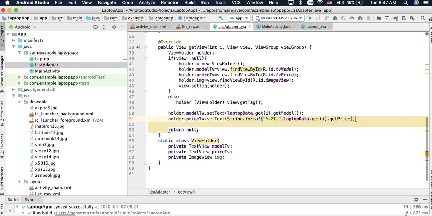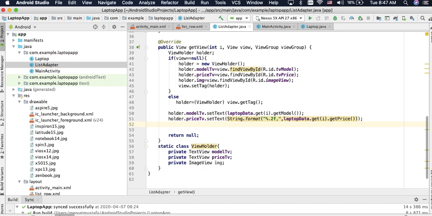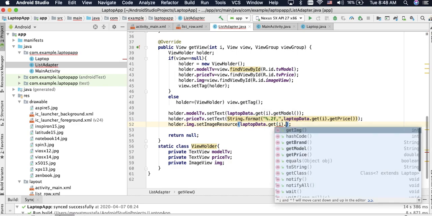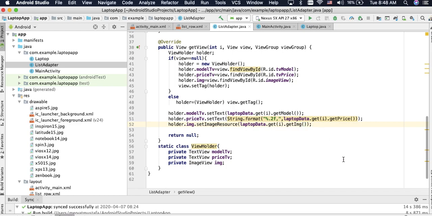Okay, getPrice. Now the image: holder.image.setImageResource, laptopData.get(I).getImage. Okay, now the adapter is ready.